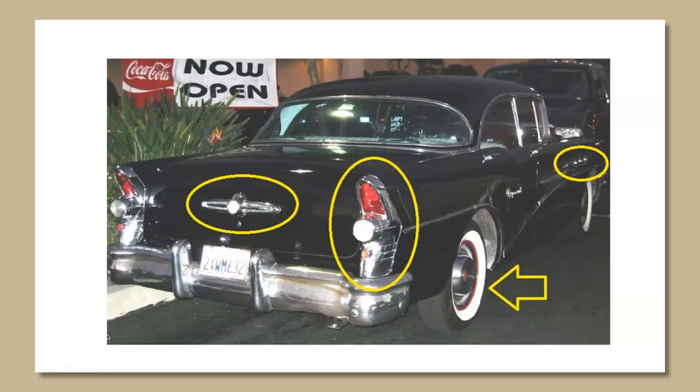The other thing I wanted to point out is that during the 1950s, particularly the early fifties, a lot of cars were using wide white walls — that's what the arrow is pointing to in the lower right. It didn't last for a real long time, only about four years. That doesn't mean white walls went away — they didn't, but they became narrower. So this kind of places a particular car in an era when wide white wall tires were the rage and part of the styling.